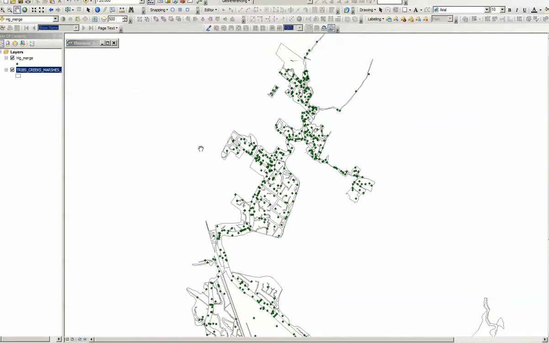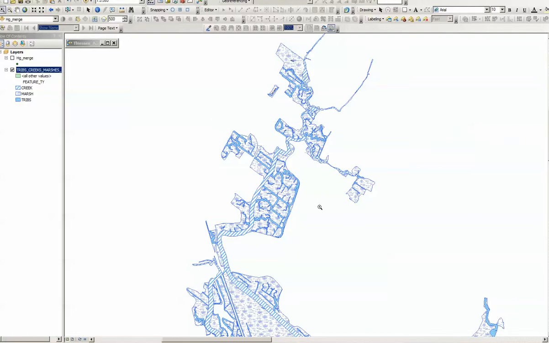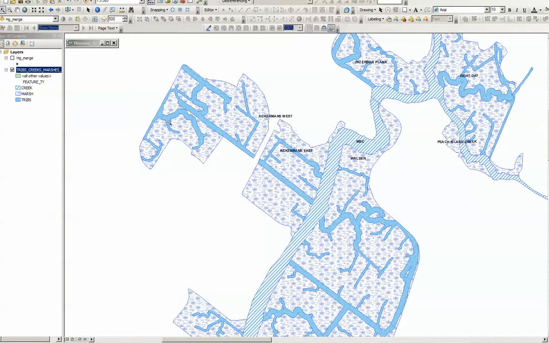So essentially what I start off with when I have this task is our study area. Our study area is broken up into marshes and tributaries and creeks. I just symbolize these things out, so you can see what we're talking about, right? We have these marshes, we have these creeks. These are our areas, the features that we're going to use to clip polygons out. And you can see that we discussed the fact that we're going to have to redefine these areas.